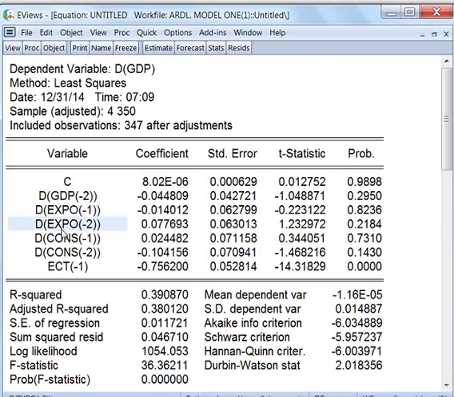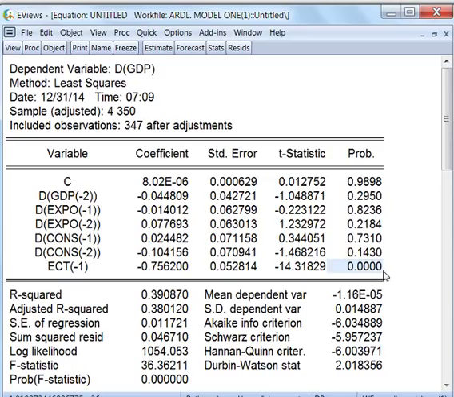Okay, so in our model there is no short-run causality from the independent variable to the dependent variable. Now we can check the speed of adjustment, that is the ECT, and the coefficient is 75.62%. It is negative and also significant because the probability is less than 5%.